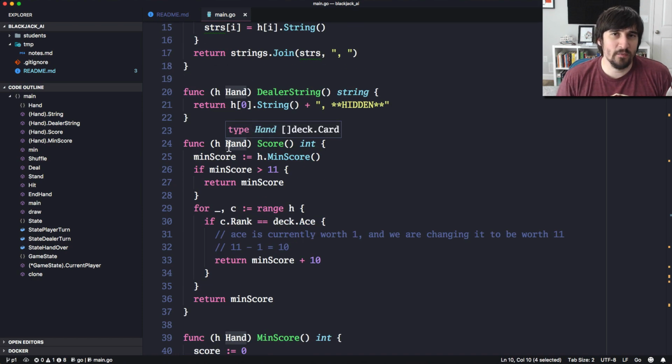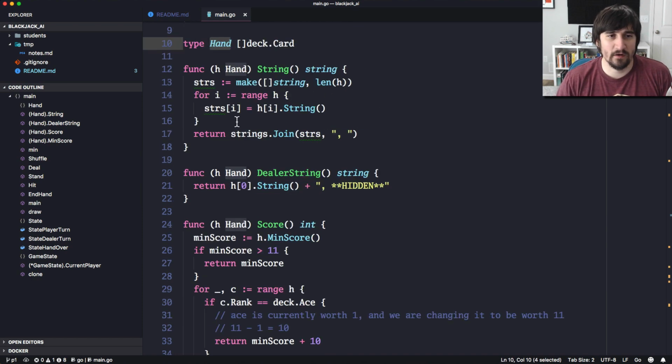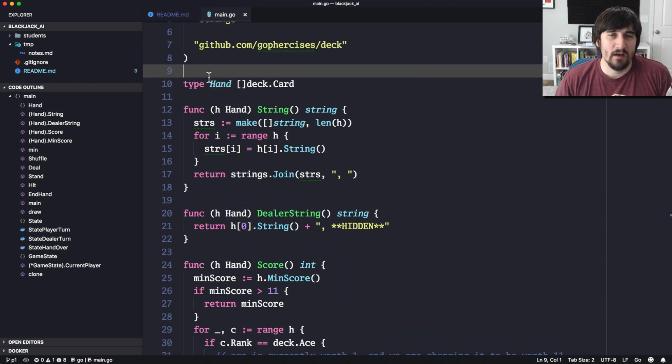But as we move on to designing this code for our Blackjack AI purposes, what we want to do is provide a package that allows people to give us an implementation of some sort of AI that will allow them to play the Blackjack game. And with that AI, they're going to play the game, but we don't want to export more than we have to. A lot of the reasons why this comes up is you don't want to have an API that exports every single type and all these little details that are all implementation details.